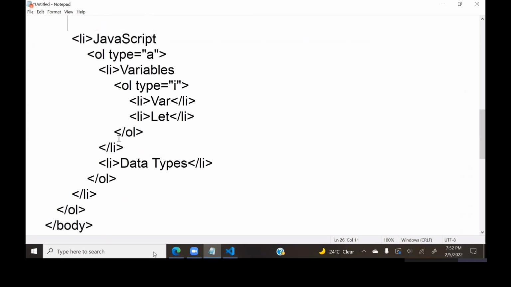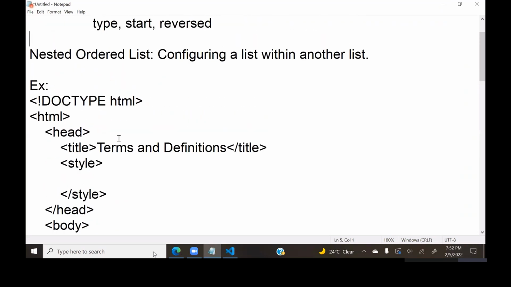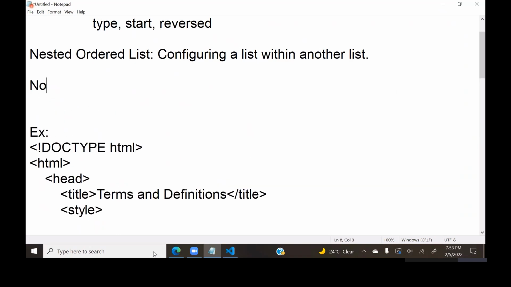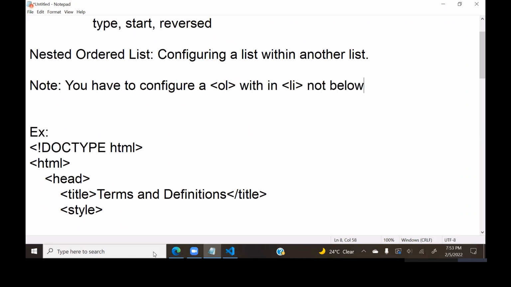This is the example. We can have a nested list, but don't define a list under the list. You have to define a list inside the list. So I will give a note here. You have to configure an ordered list within li, not below it.